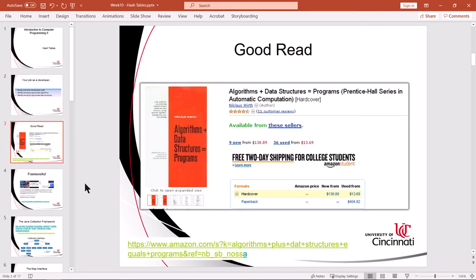An excellent book along these lines is called Algorithms plus Data Structures equals Programs. I like it because it is written at a language agnostic level, meaning it doesn't talk about Java or C#. It's generally written about the science and the art of computer programming. So it gets you away from syntax and takes you through the types of data structures and how they can be used to solve problems. So it's an excellent read just to make you a better developer overall, not necessarily a better programmer.